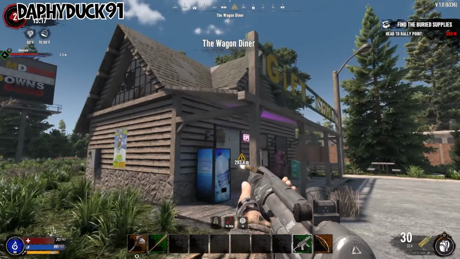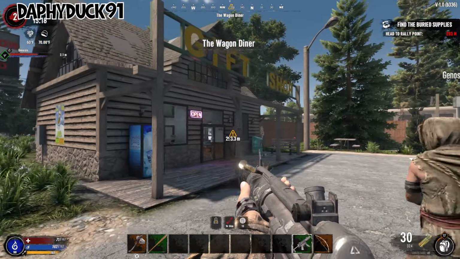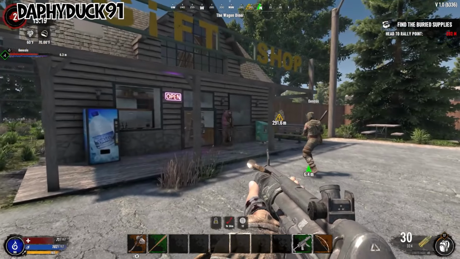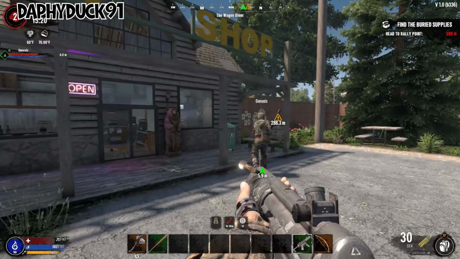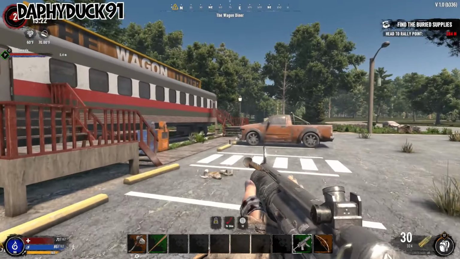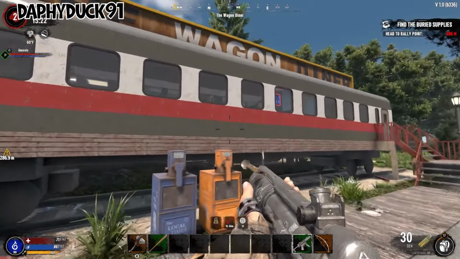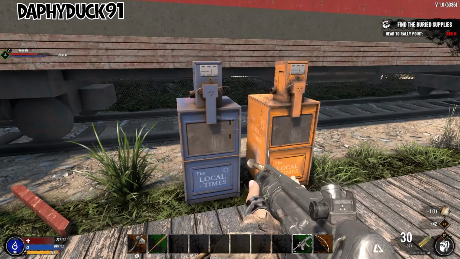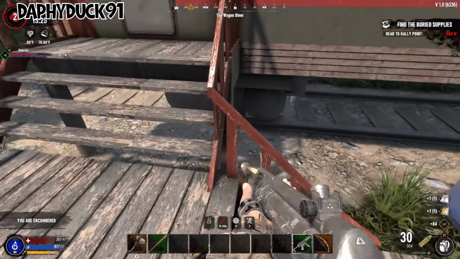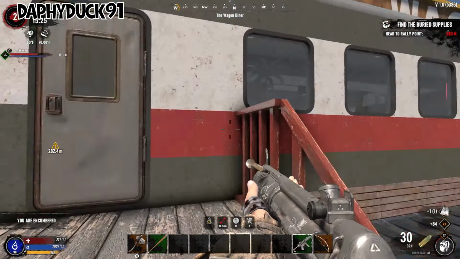The Wagon Diner. Looks like we have a gift shop over here and the diner itself, which I'm sure both or either will have cloth or curtains or chairs or anything cloth-like. All right, you go in the gift shop because I know you're already licking your lips on those books. I'm going to go in the diner. Okay. And we will see what comes through. This is a train track.